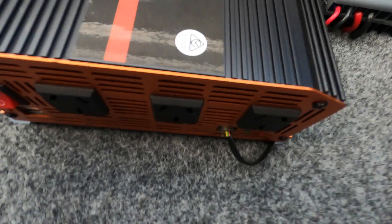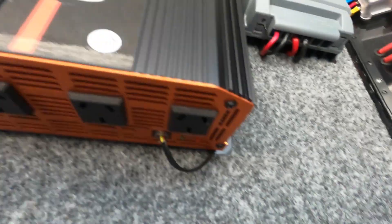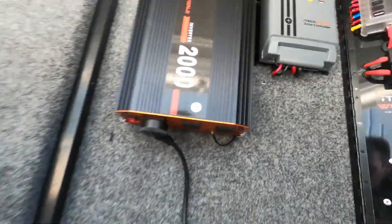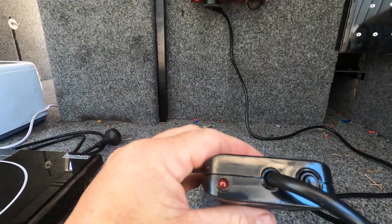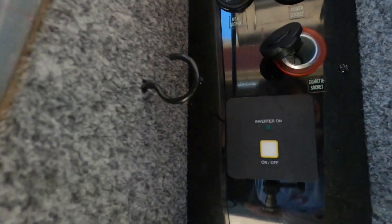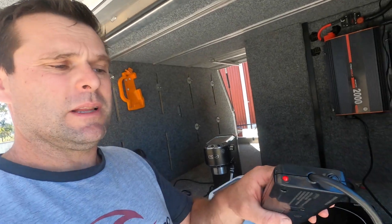We go under here to see if the green light comes on — it hasn't yet, probably because we need to plug the control wire in for the remote switch. I've got the remote switch hooked in now, and we plug in the power board. You can see the red light is not on yet — we'll flick the switch on. Here's the remote switch I installed earlier, we just push that and the green LED comes on.